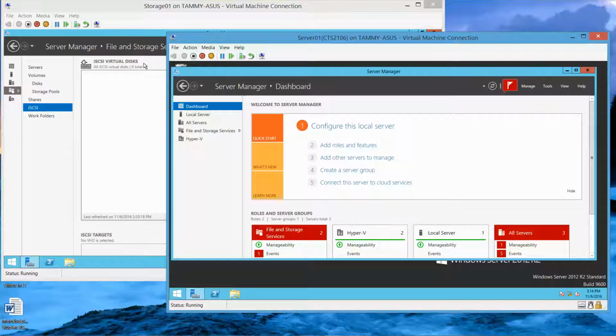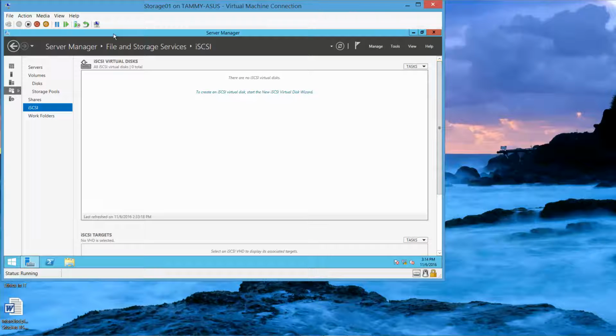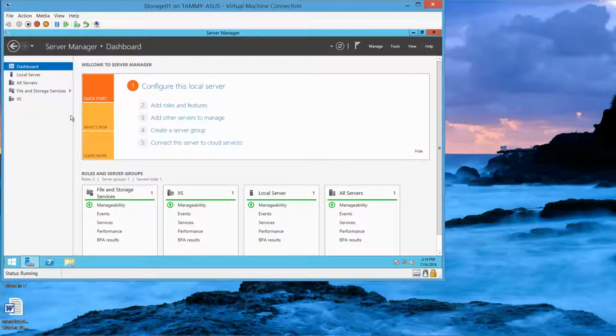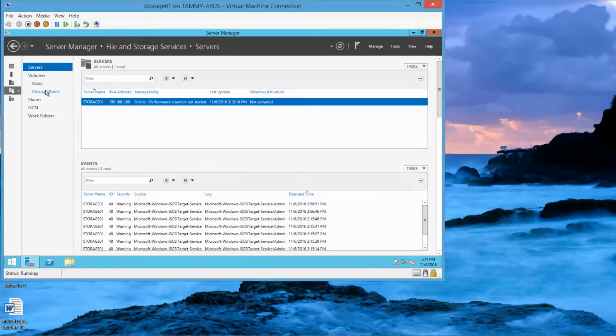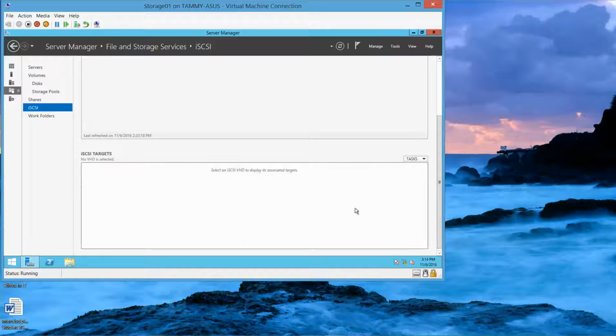So on storage 1, here's my server manager. I'm going to go into File and Storage Services and then click on iSCSI. And you'll see there's nothing here. If I scroll down, there should be nothing here as well.